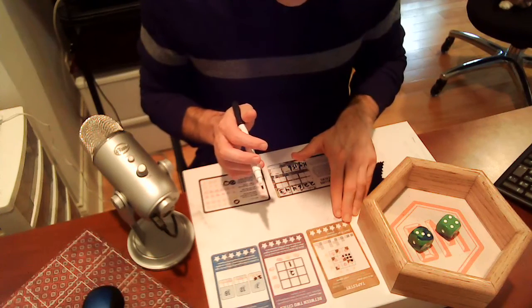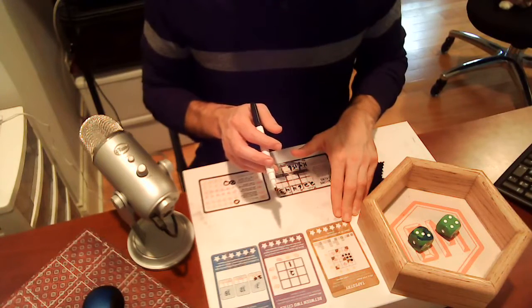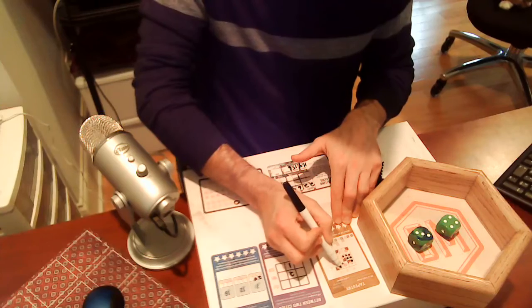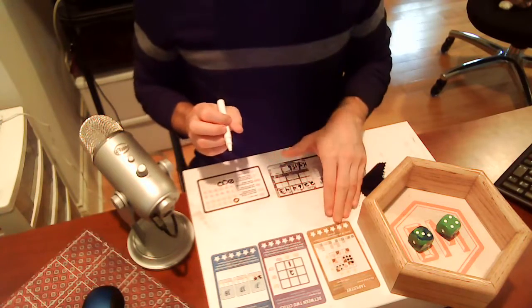Let's put the 4 someplace that doesn't really block all that much else. Where can we put that 4? We'll put it up here and see how that goes. So we'll put the 4 up here and get another coin. That way we have the 2 coins if we want to use them.